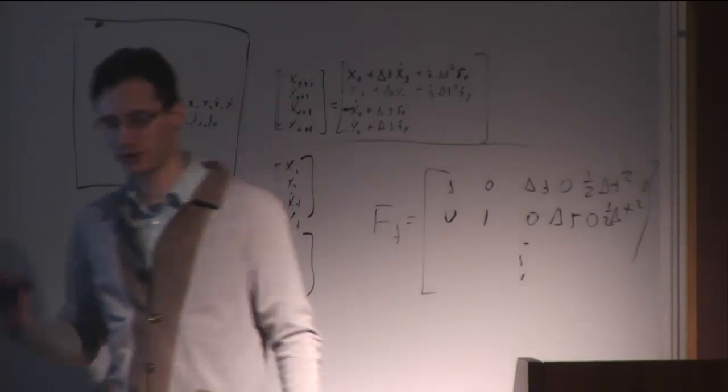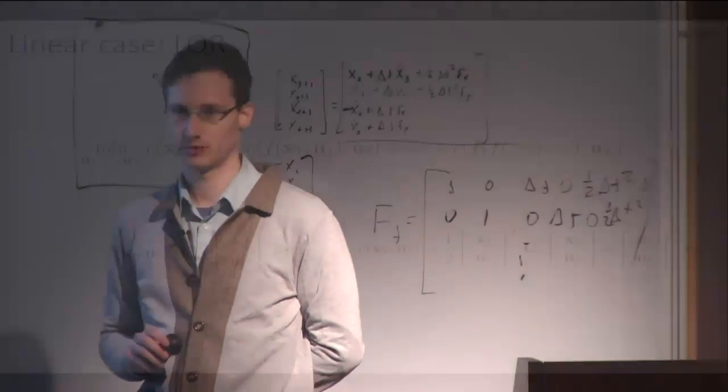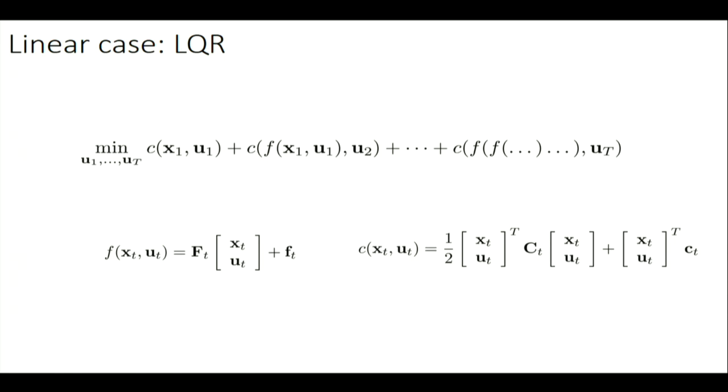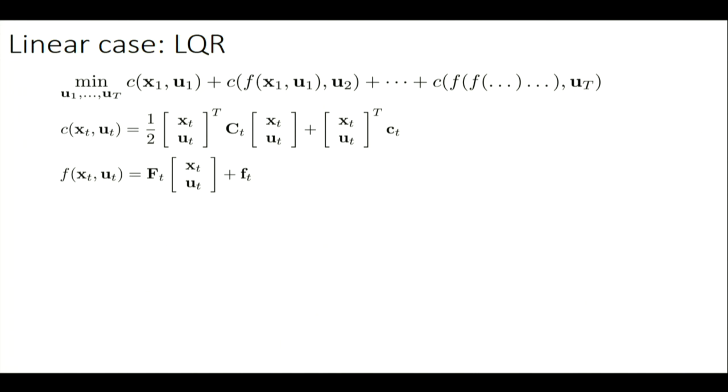And then we'll assume that our cost is a quadratic function of the state. So maybe it's the distance to some desired goal position or something like that. And so it's going to have a matrix, capital C, and a little vector, lowercase c. So linear dynamics, quadratic cost. And that's why this is referred to as the linear quadratic regulator. So these are the equations we have. And from here, we can actually compute what the optimal actions should be. I'll go through the linear quadratic case, but then I'll tell you how the same algorithm can actually be used for arbitrary nonlinear dynamics.